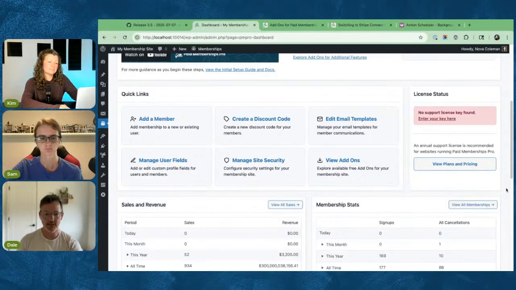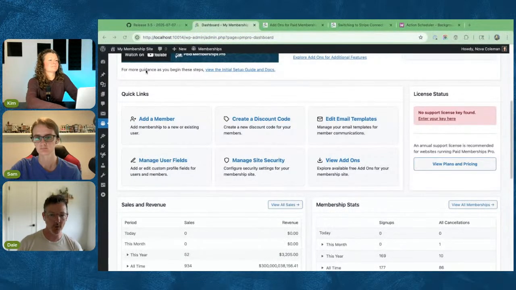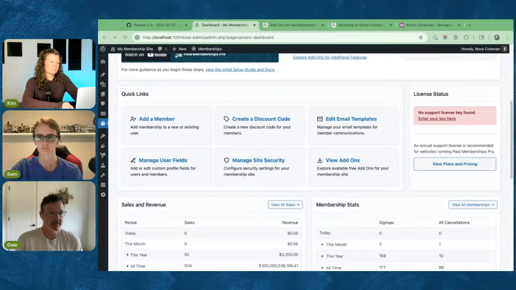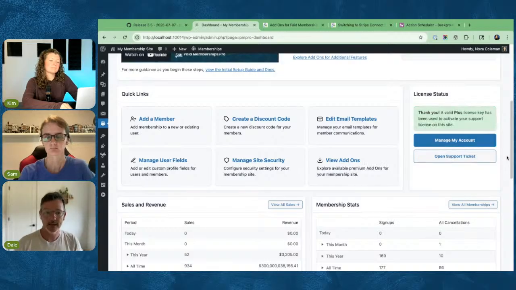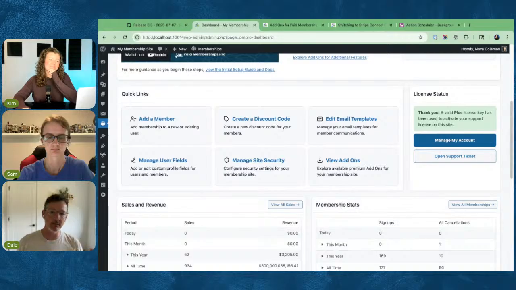I think one of the great additions was quick links there, and the ability to kind of surface important tasks that you probably regularly do. And so internally, we talked as a team about what we should put here. But if you have ideas or suggestions about what you'd like in quick links, and then potentially we can even make it customizable so that you can control and surface, like, what are these tasks that you need to get to really quickly? And in particular, we're looking at things that normally you have to click this button and maybe click another menu and dig down and scroll down here. So how can we surface these things to just make them more accessible to you?